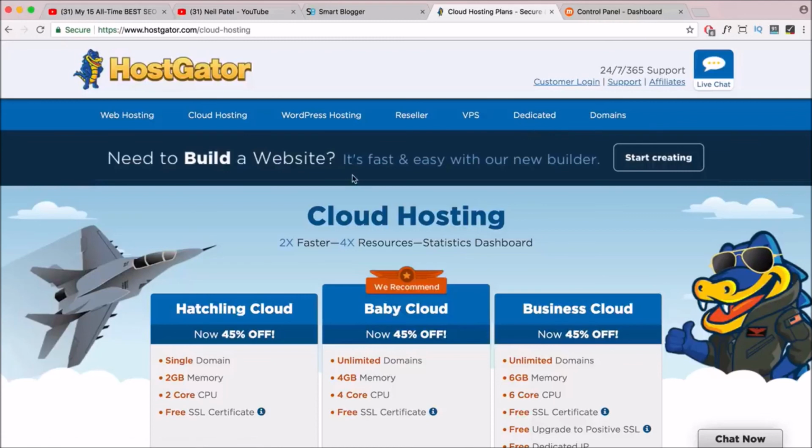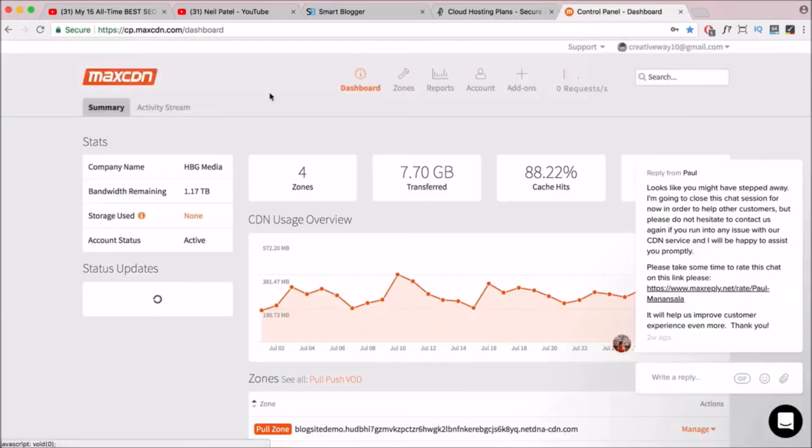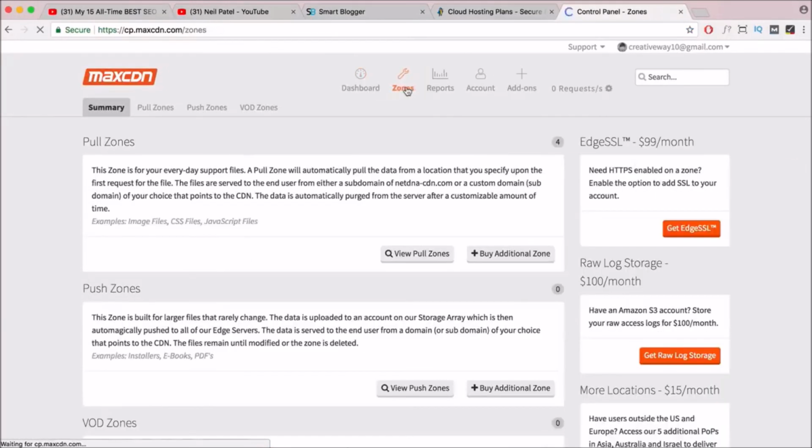So a faster website will mean a greater user experience for your customers and visitors. I personally also use a service called Max CDN. This is a content delivery network, and it basically helps deliver the website's content to the actual user faster. So let's say I have a website in Australia, then I'll need to purchase a zone in Australia.